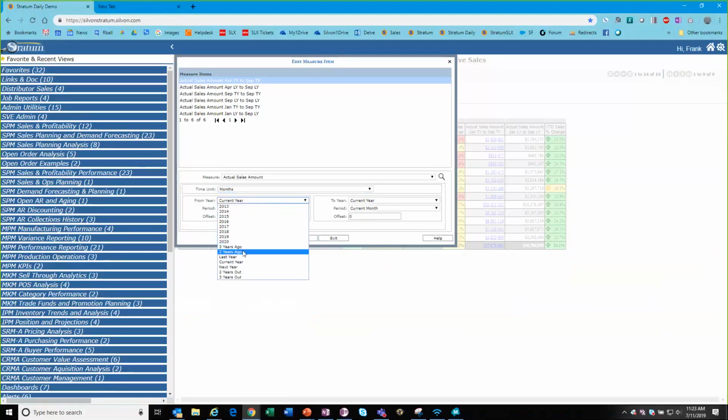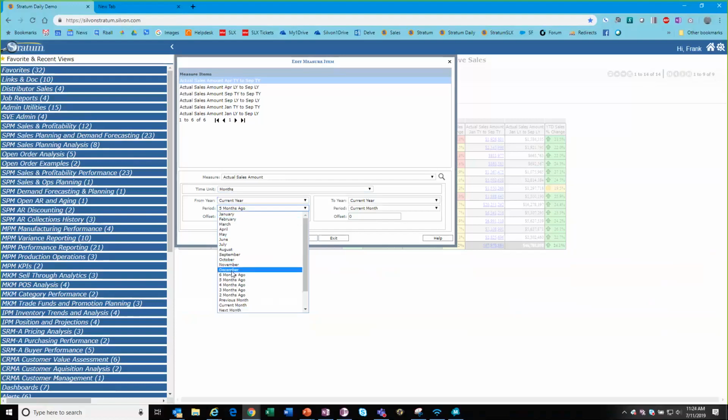If I drop that down, you'll see I have those things, or you can select actual individual years. And then same thing with the period, and the period represents the time unit. The period might be months, in this case it's months. If I'd selected days or weeks here, this period would be representative of those, of weeks or days. And when I do a drop down here, since I'm looking at months, it says I can pick any given month. I can pick 6 months ago, etc.